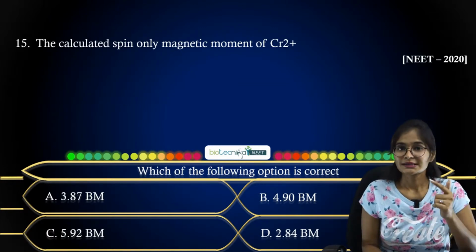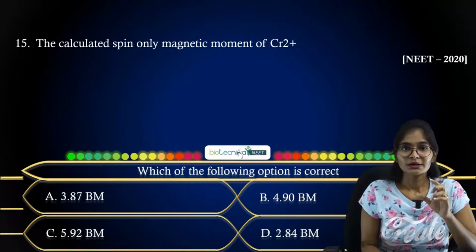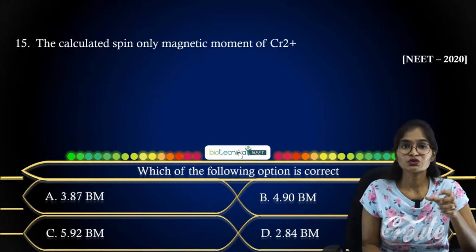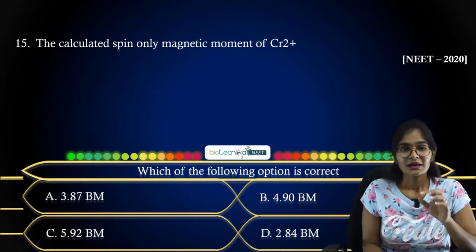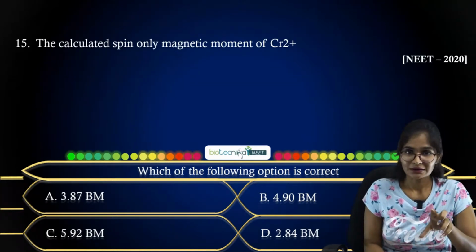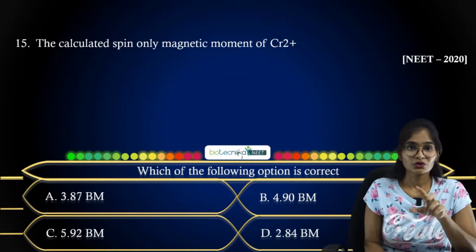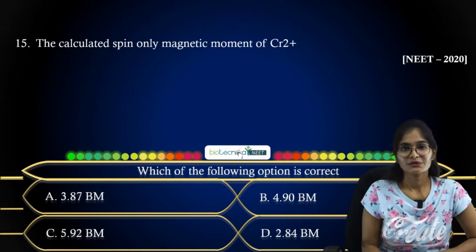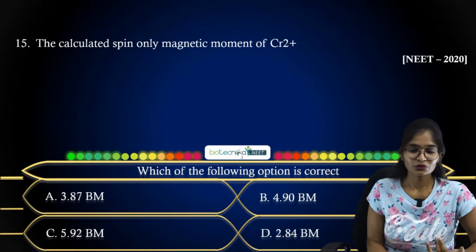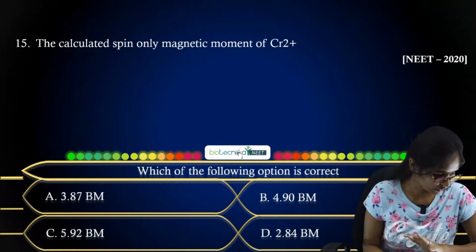All right, so next step, you have to consider its electronic configuration in Cr2+, that is the plus 2 oxidation state. Now you have to calculate the n value, right? So now at last, the square root of the value will match one of the options. Whatever options they have given, that may be 3.87, 5.92, 4.90, or else 2.84 also.